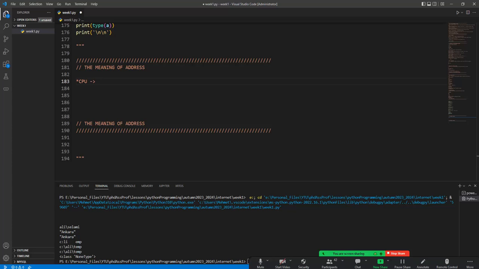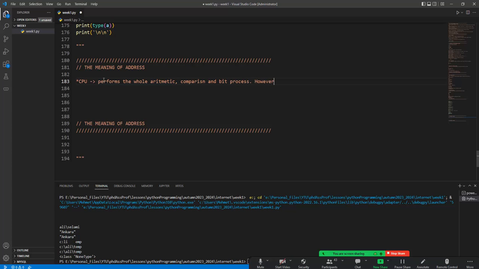What is CPU? CPU means the central processor unit, or in the function form that performs the whole arithmetic or comparison or bit processor. Okay.